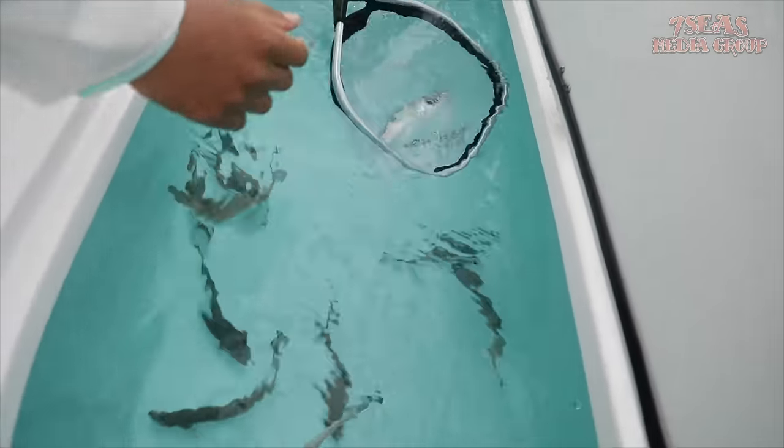And on each side of the bait well, port and starboard, we have these little storage compartments. On the starboard side, we keep all our cleaning supplies. You'll see everything from mitts, soap, chamois, magic erasers, just stuff that we quickly grab to clean. On the port side, it's our quick tackle center.